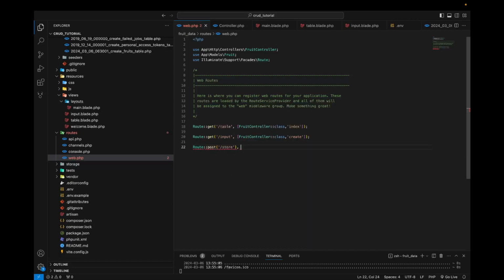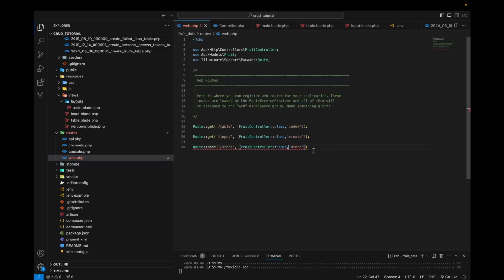Okay, we will try to add data here. Refresh, add, then we click and then we can store. So the default one is called store.